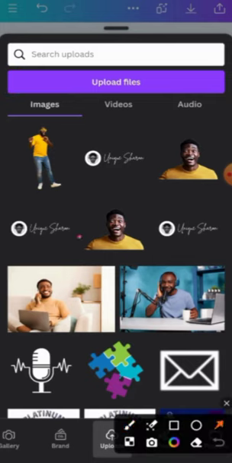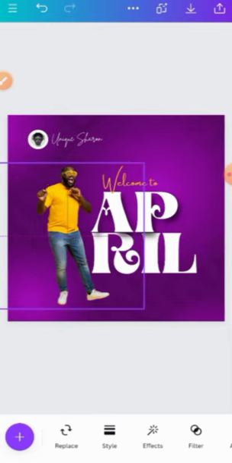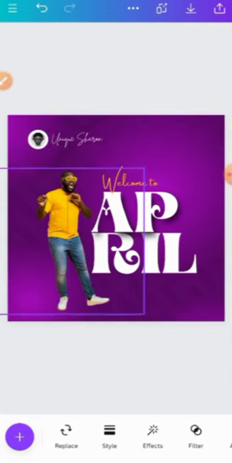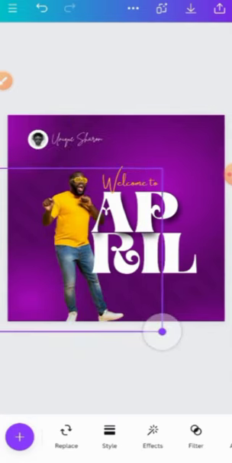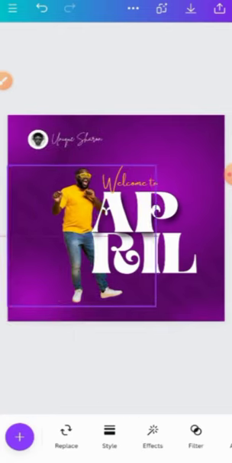After bringing the man in, just click on the man, because you've uploaded him before. So place him somewhere around here. Make him look nice. Just like this. Try to drag him to the bottom. We can make him a little bit bigger.